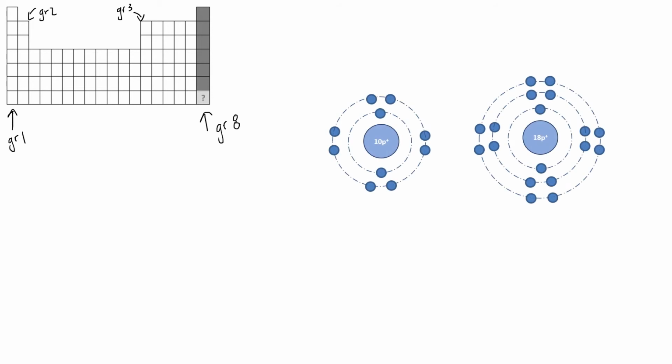Now, if we're looking at our Bohr-Rutherford models of some of our elements in group 8, what we have here is neon and argon. Now, we can tell based on its electron configuration that it has full shells. The first shell is completely filled with 2, the second shell, in this case neon's only other shell, is also filled with 8 electrons, argon 2, 8, and 8.